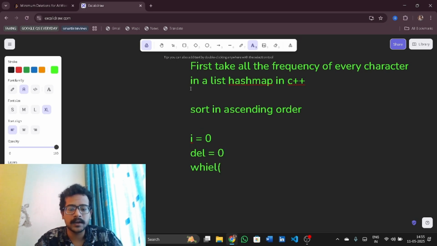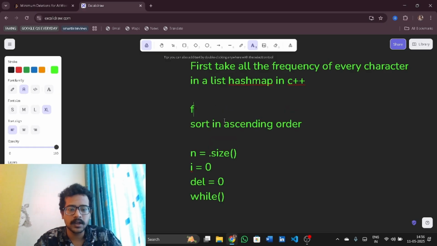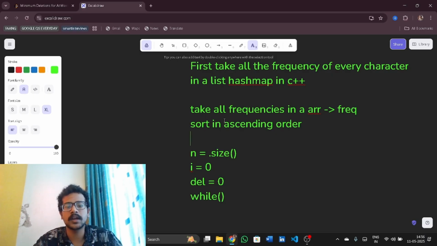Now I'll write a loop here, where n is the size of the sorted frequencies. I'll take all frequencies in an array named freq, and sort the frequency array in ascending order.